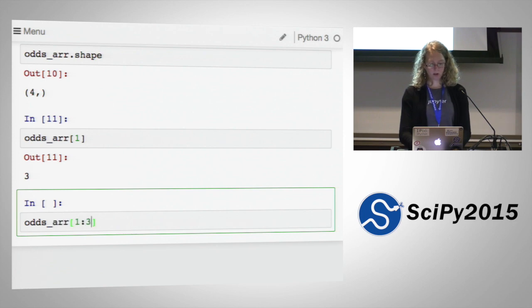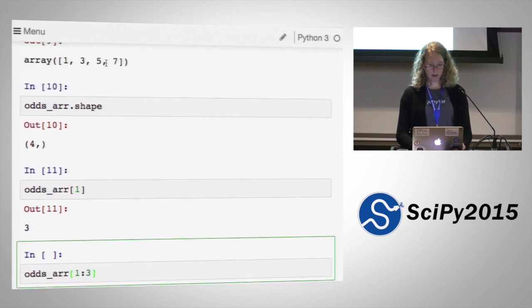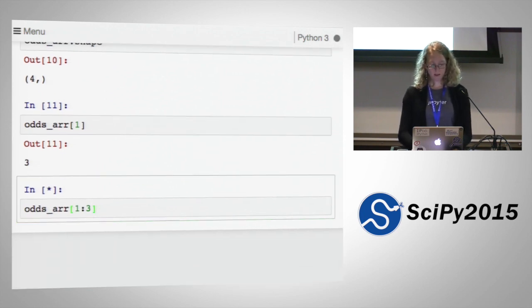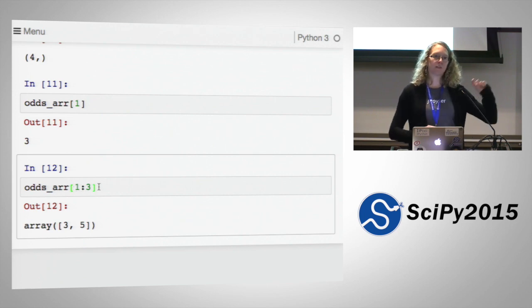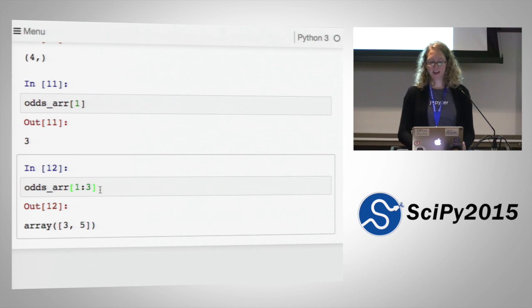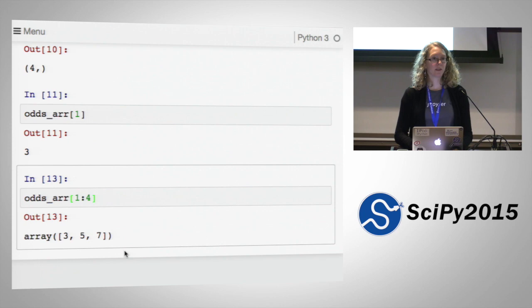So we can do 1 to 3, and if I do that, this is what the array is. So if I do 1 to 3, what am I going to get using this slice syntax? Remember, this selects a range of numbers. 3, 5, 7. Right. It doesn't have 7 in it, and this is a really easy mistake to make. I just made it myself. The numbers are inclusive for the lower number and exclusive for the higher number, meaning that it will include index 1 and index 2, but index 3, which is the last one you've specified, it doesn't actually include. So we don't get 7. If we wanted to include 7, we would need it to be 1 to 4, and then that would give us 3, 5, and 7.